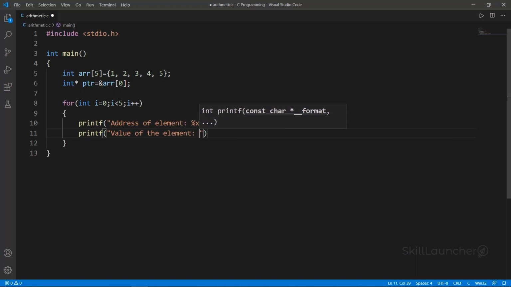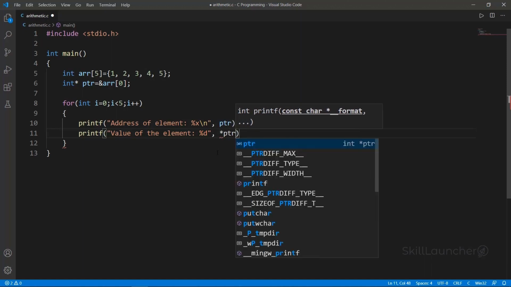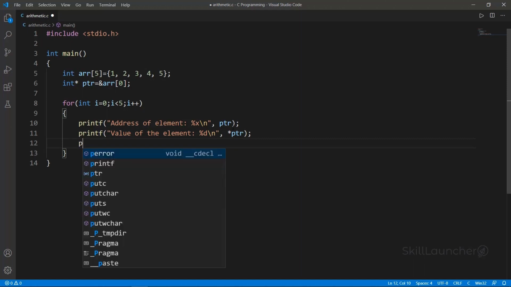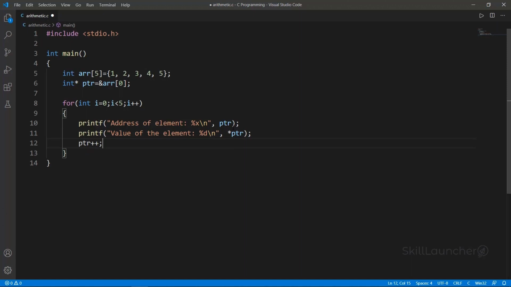As the value pointed to by ptr is of type integer, we would use the format specifier %d, and we would use the dereference operator, that is *ptr, which would give the value pointed to by the address located in ptr. We need to update the pointer because in the next iteration the pointer should point to the next variable. So we will do ptr++.